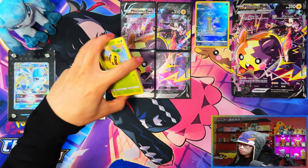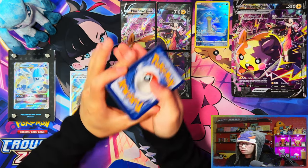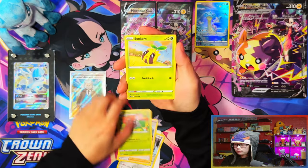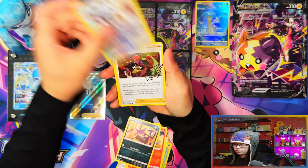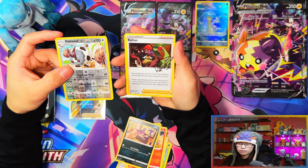Still under the weather guys, so words might just fumble out of my mouth and I might talk a bit of nonsense. Last pack — are we gonna get anything from the last pack of the Morpeko V-Union collection? Probably not — nope. Double reverse, right-hand sign which I believe I need — not too bad, not too bad.